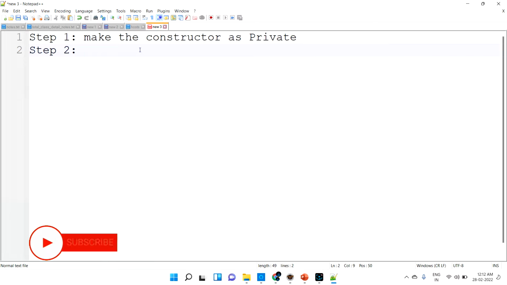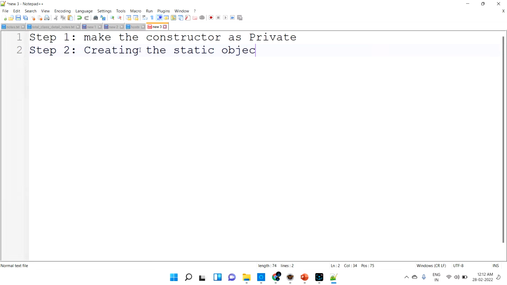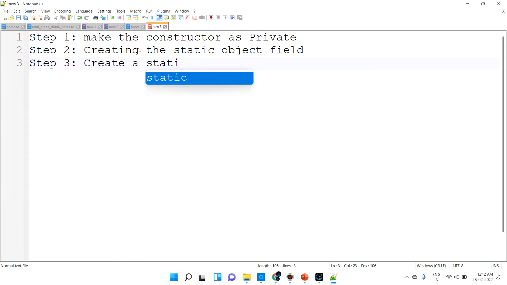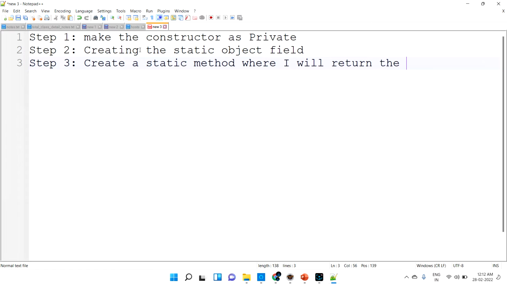Step two, create a static object field. Step three, create a static method where I will return the object. So these are the steps we can follow, and we can achieve the singleton.